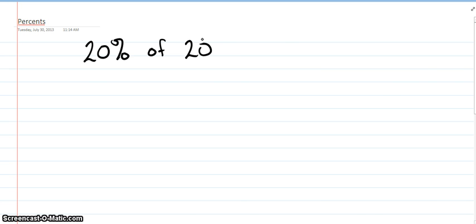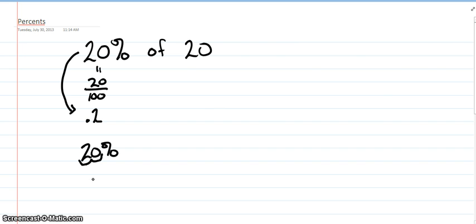And to do that, remember 20% is written as a ratio to 100. So that's the same as 20 over 100. And to get that in decimal form, that would just be 0.2. Another way of getting from 20% to 0.2 is, when you have a percent like 20%, the decimal place is right here, you move it 2 places to the left. So if we had 40%, it'd be 0.4, or 5%, it'd be 0.05, and the percent goes away at that point, because that's how we plug it into the calculator.